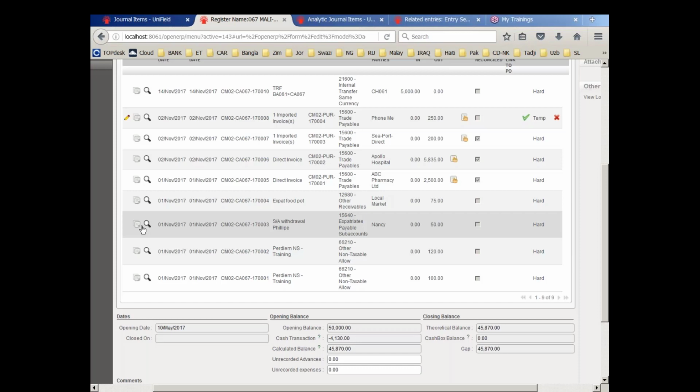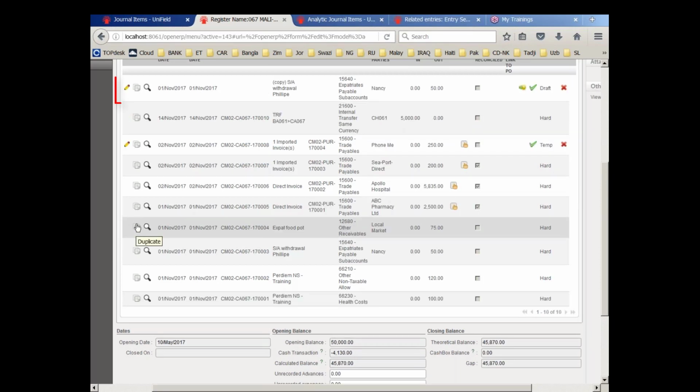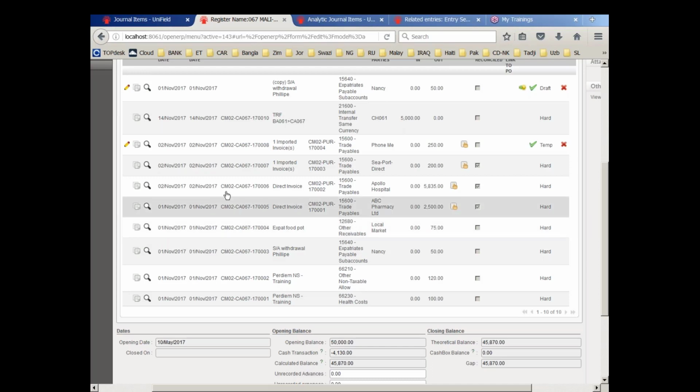Okay? Direct invoice, never duplicate. Pay attention. Click on the duplicate button, which is this one. This is how to do it fast. You could create it manually. Edit your entry above the screen. Here in Unifield, just note information for everyone. When you duplicate an entry on purpose or mistakenly, it has to be on the top of the screen. So it is easy to see, and that's really well done. It means that in a register, when you have 200 entries, you don't need to scroll inside of the register to check if there was a mistakenly duplicated entry.